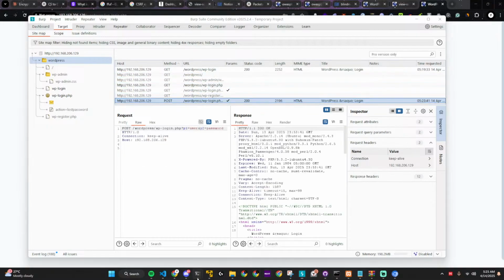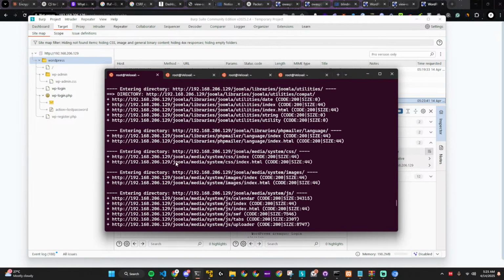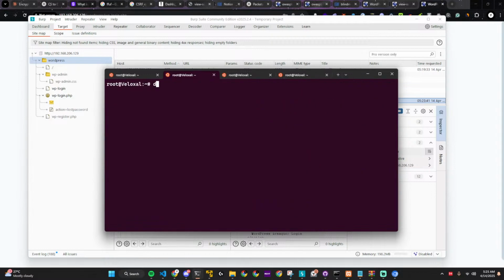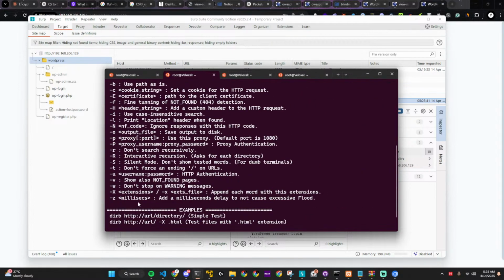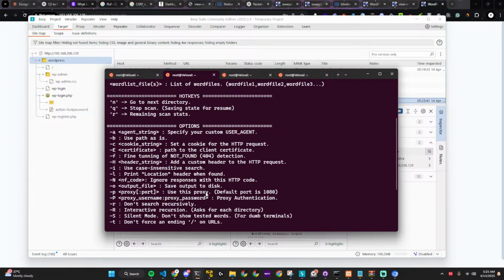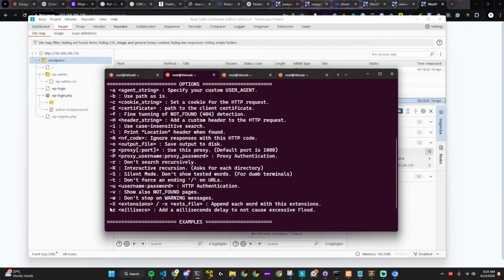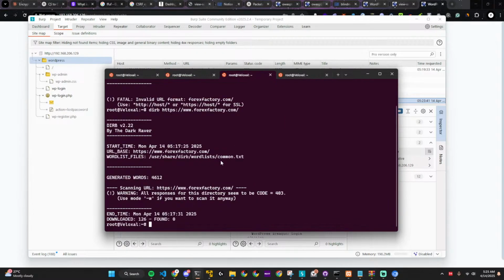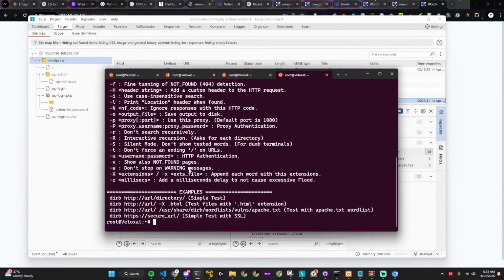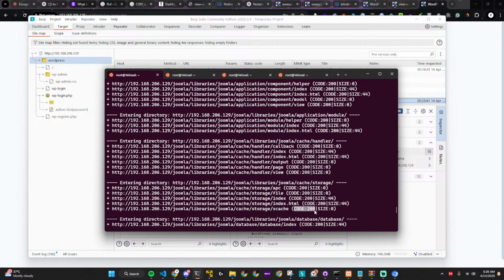We also did do the same thing with derp. As you can see, we have a lot more files that are coming across. So if I do derp, if I give it more threads, I believe we could do it much faster. Right, so we could try. Mm, okay. So we're getting a lot of different files. As you can see, we're getting a constant 200.